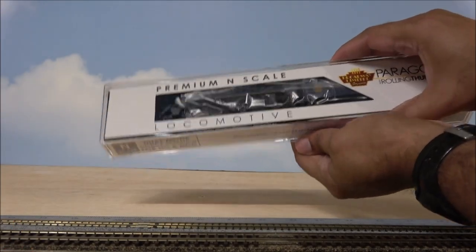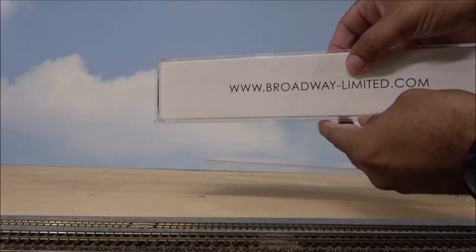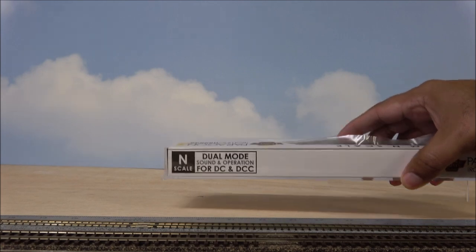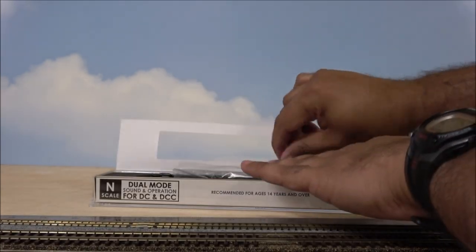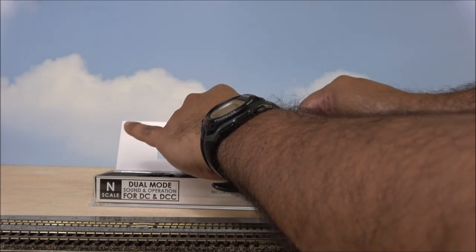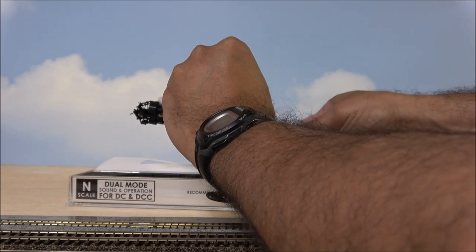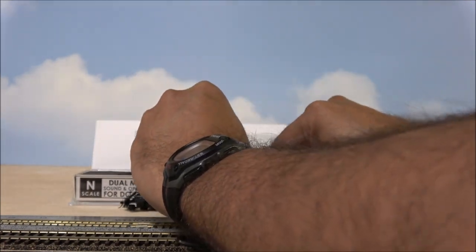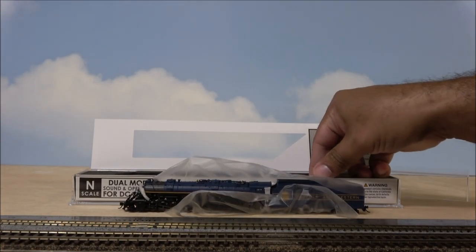Clear box here, premium in-scale locomotive on the front, Rolling Thunder Paragon 4 logo. They switched to white not too long ago, Broadway Limited on the back, in-scale dual mode on the side, and again a Paragon 4 logo. Once you pull off the clear top, there's a flap, and the way I pull these out of the box is I use the plastic as a cradle to pull the locomotive out until it's out of the box, and then I look at other aspects of the box.